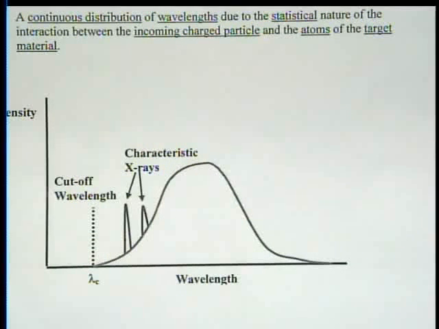The peak is roughly, for most X-ray systems at least, about a third of the max. So if you have 100 keV electrons impinging on a metal plate, and you looked at the peak of the X-rays they produce, it'd be about 33 keV. It turns out that most X-ray systems used in medical applications are used somewhere between about 0 and 100 keV. The lower they are, it turns out, preferentially by the photoelectric effect, the more sensitive they are to different types of material. But the lower they are, the less likely they are to pass through the body.